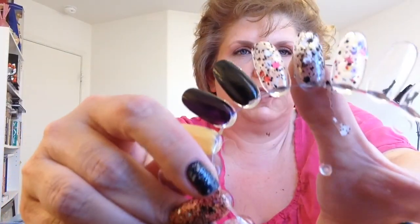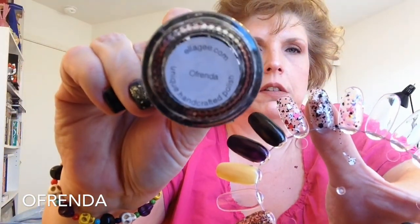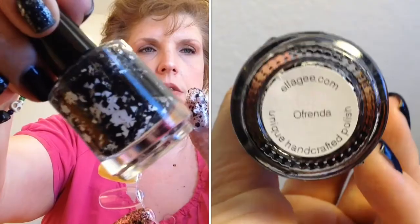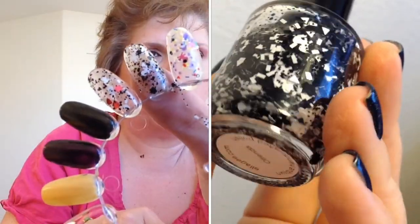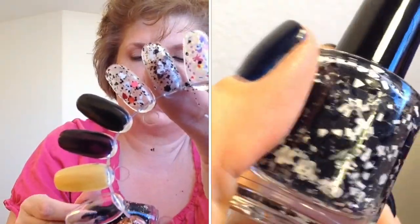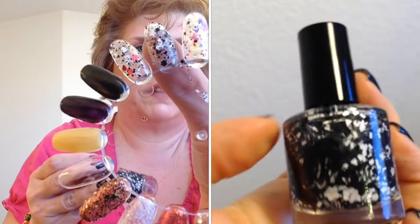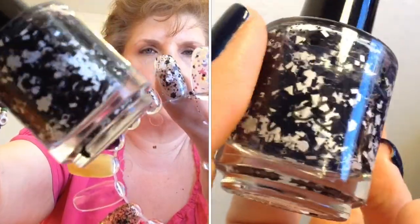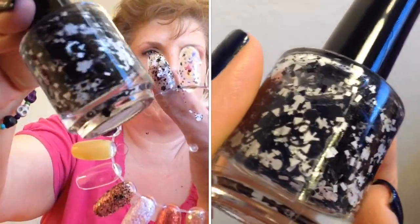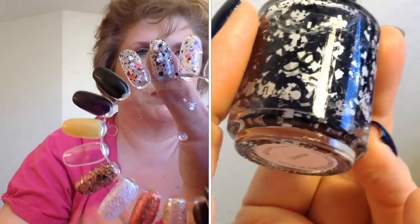This next one — and there is the theme, they do have the skull and crossbones — this one is called Ofrenda, I believe. You can see it has large and small black glitters, probably matte glitters, and the skull and crossbones are the white ones. I see little flowers in there as well. It's hard for me to capture the true beauty of these nail polishes right now; hopefully in the future with a better setup you'll see it better.